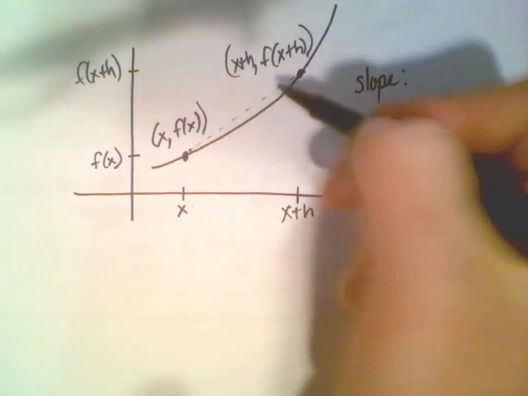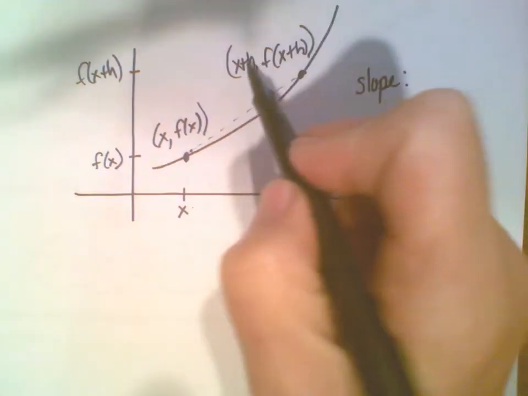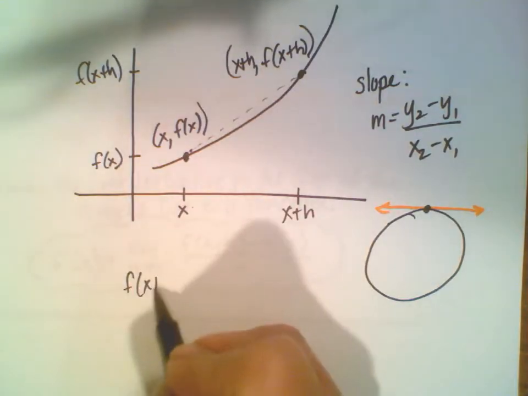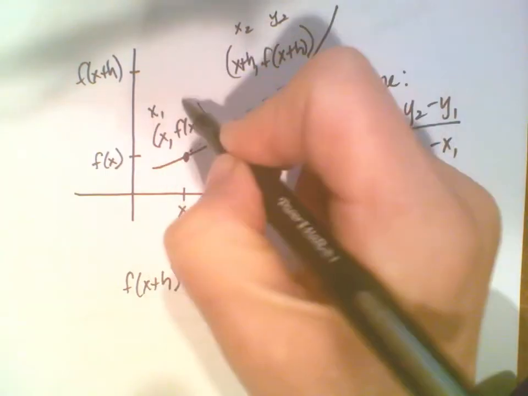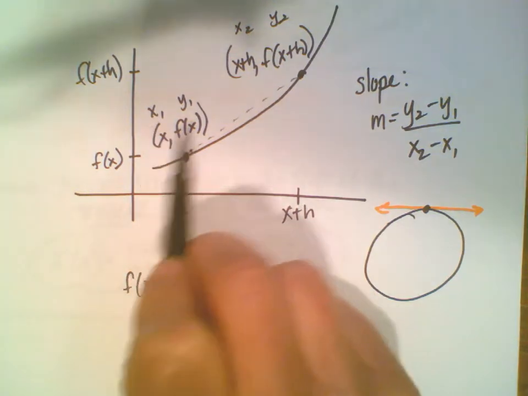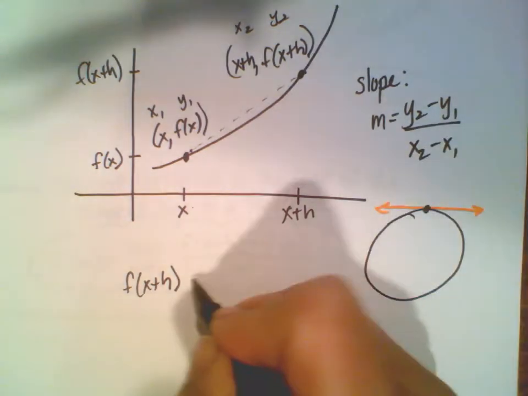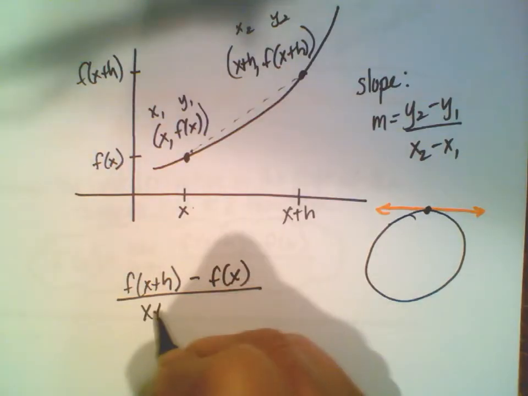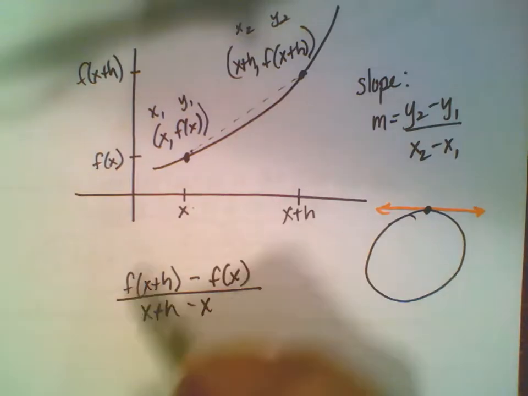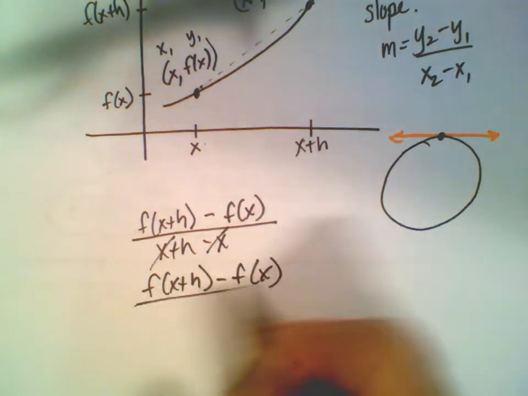And so if I were going to find the slope of the line between these 2 functions, I would take y2, f of x plus h. So I'd call this x2, y2, x1, y1. I should have done it in order, but this is the first point, this is the second point. So I do y2 minus y1, f of x plus h minus f of x, over x2 minus x1, x plus h minus x. And if you look closely, the x's are going to cancel out. So what we end up having is f of x plus h minus f of x all over h.